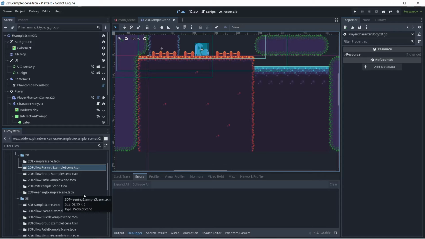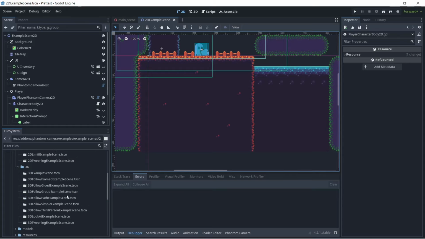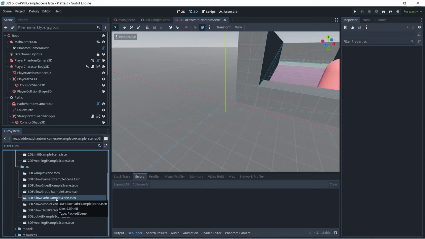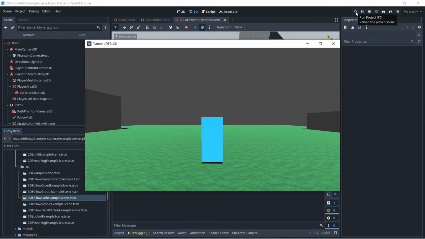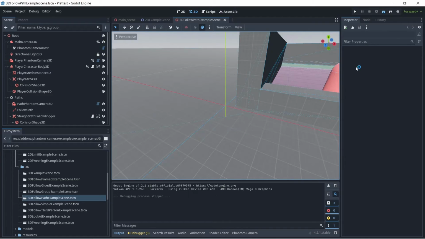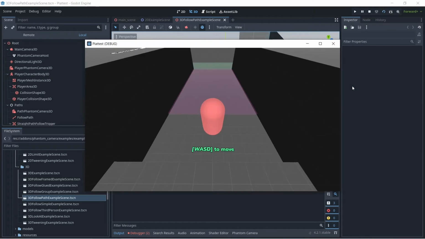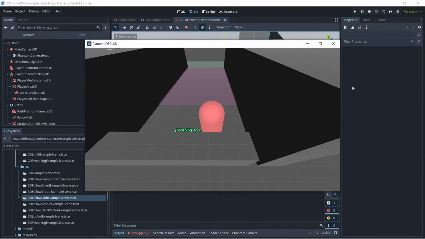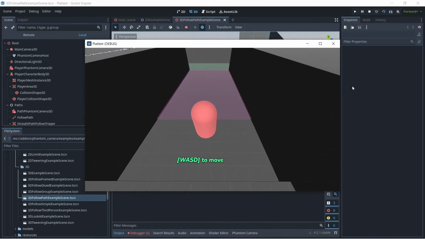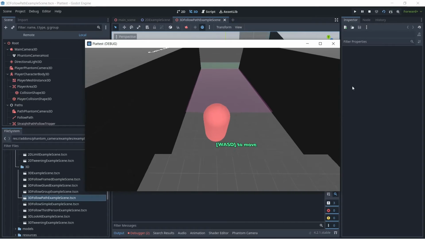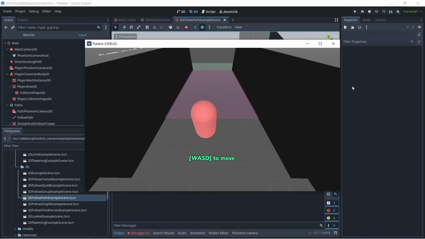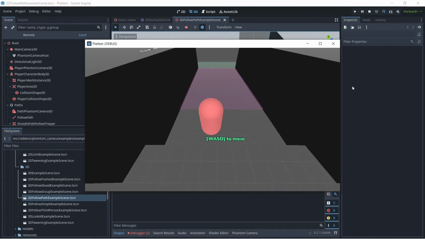But oh, the paths, well, the path scene is very cool in the 3D one. So that's another thing that you can do. Again, so now you have a normal control of the player.